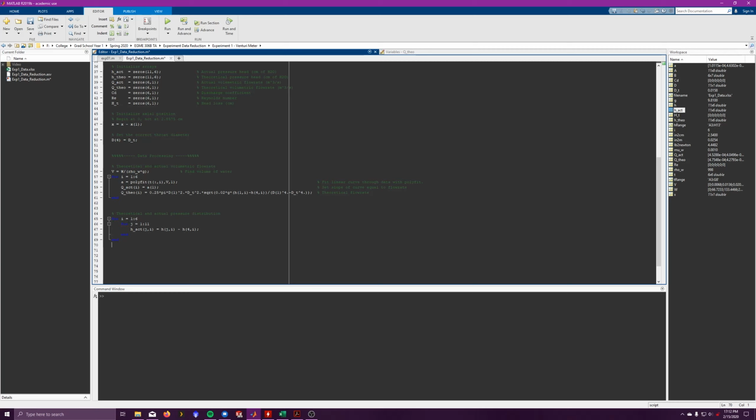I've done for i equals 1 to 6. I'm doing that for all 6 runs that we've done. Then I'm doing another counter here for j equals 1 to 11. I'm doing that for all of the taps that we have. So we had 11 taps, so I want to get that head for each of those taps, and then for all of the runs, for i equals 1 to 6.